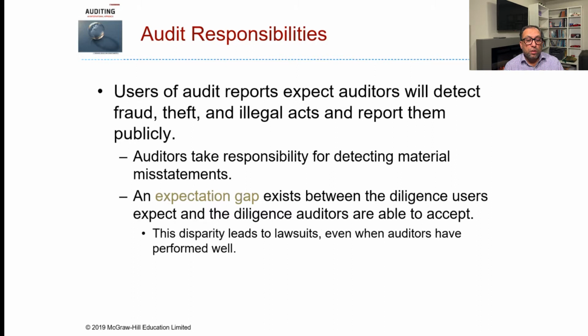Audit responsibilities. Users of audit reports expect auditors to detect fraud, theft, and illegal acts and report them publicly. Auditors take responsibility for detecting material misstatements. There is an expectation gap between the diligence users expect and the diligence auditors are able to accept. This disparity leads to lawsuits even when auditors have performed well.